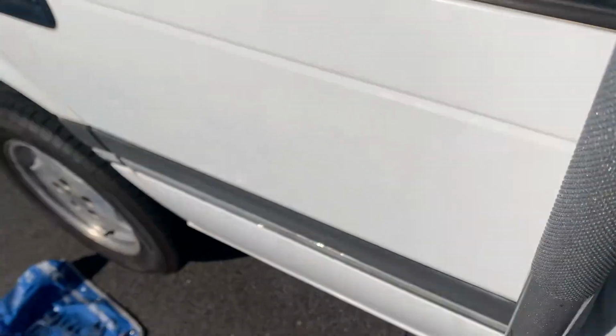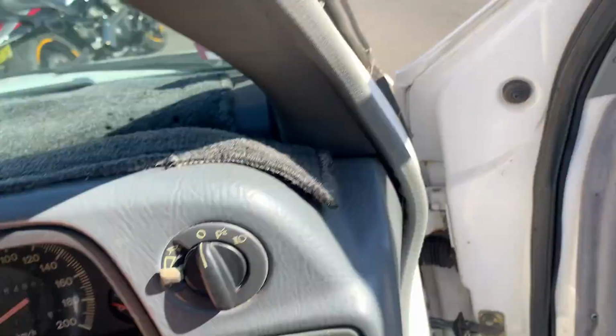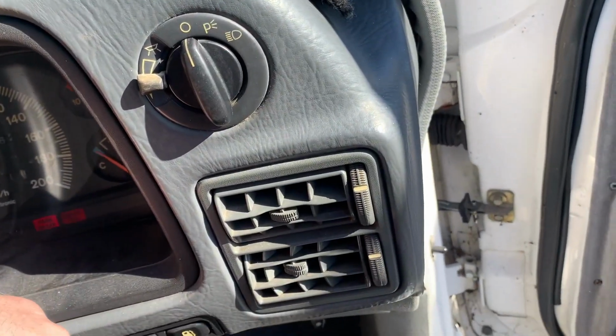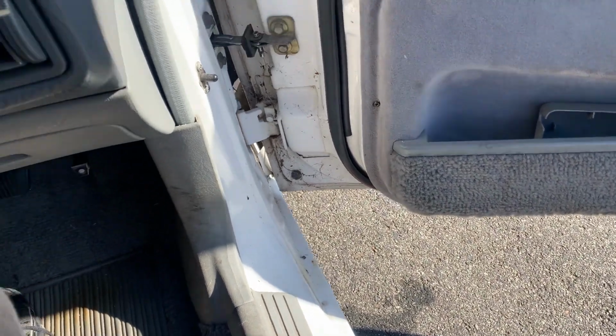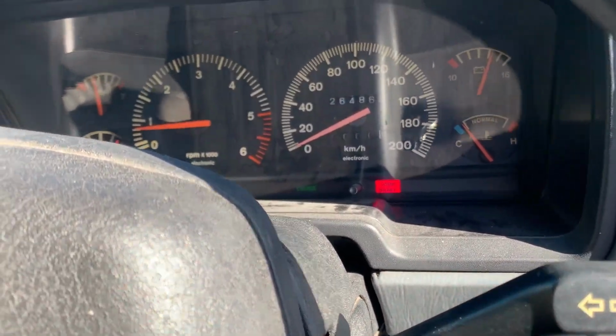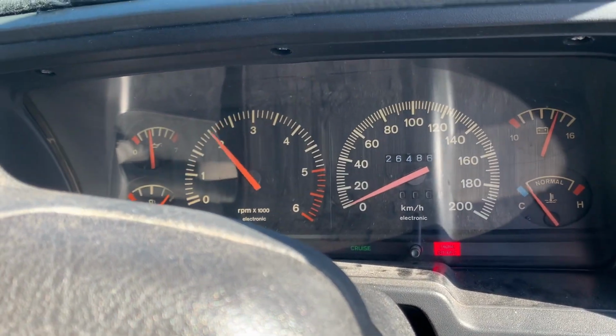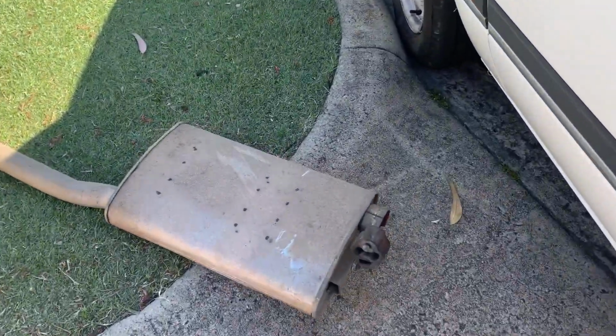Obviously, before we do that, we've got to hear it straight out the headers. This is gonna be so loud. My neighbor's gonna hate me. Oh, holy! That's unbelievably loud. All right, that's enough of that. That's insanely loud.